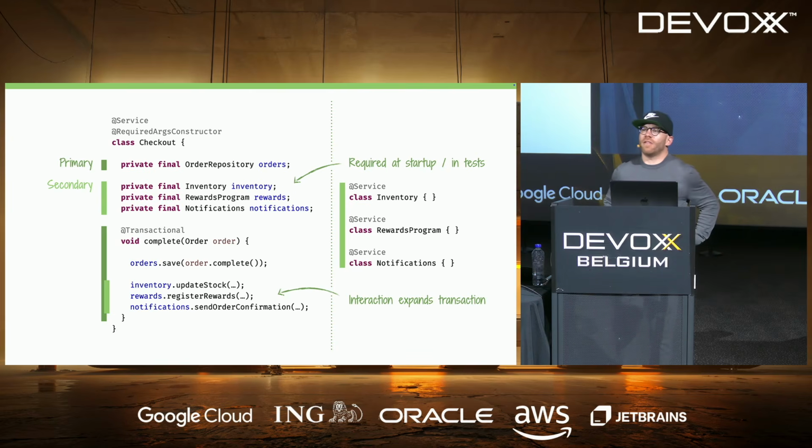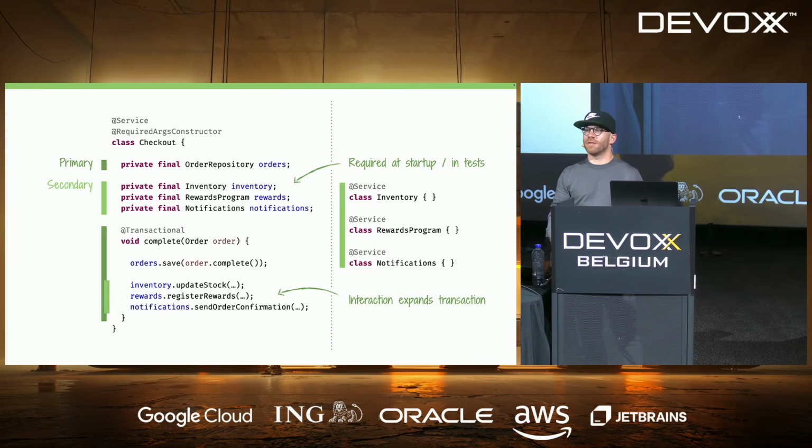But let's say the team that does the rewards program has a really bad and ugly bug in the latest state of their code base. This also means that we cannot accept any order anymore. So do we really want a bug in our secondary functionality to get in the way of the execution of our primary functionality? That's a question that needs to be answered, right? And that could lead to different ways out of this. So what I'm trying to say here: this is fine, and not "this is fine" in the dog-sitting-in-the-fire kind of way, right?